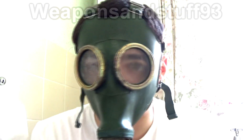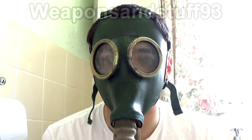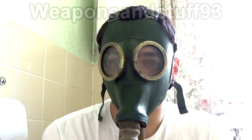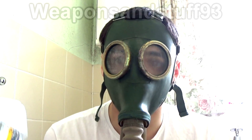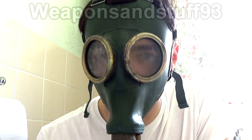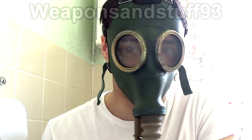This filter's obviously working, so yes, if you manage to find a GP4 that's in good enough condition - bear in mind its age - it will still work as long as you put a decent filter on. Don't use the Soviet filters because they do have asbestos in. Use a modern Russian one, or one like these Polish ABEX filters.